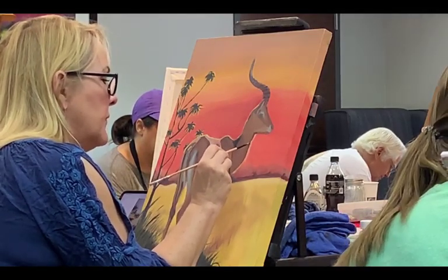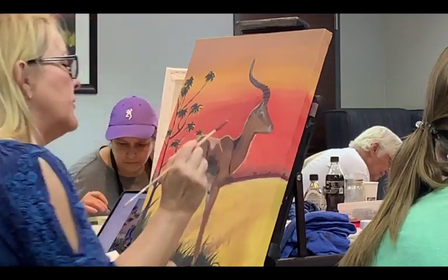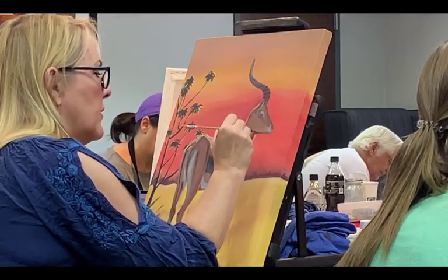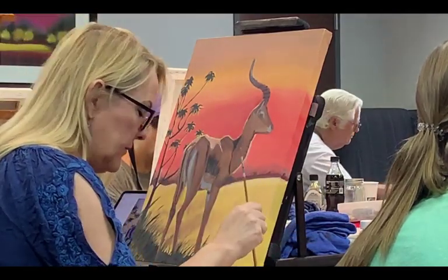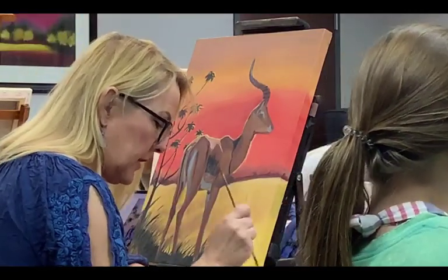So I'm just kind of emphasizing some of the structure. But you see, now there's not really an outline. It's not like you're looking at this crazy outline that's going on here. I think your structure looks pretty good. Now here's another example. You've got your dark values here. I'm going to go ahead and just go backwards for a second. I think your plants look pretty good, so I'm not going to have to go there.